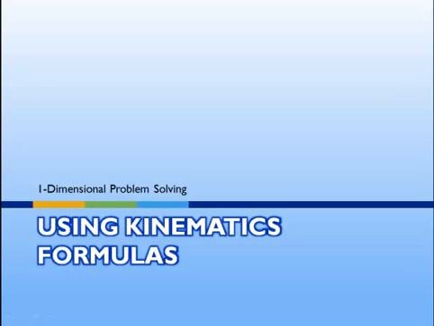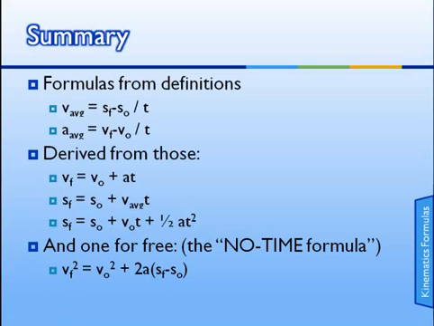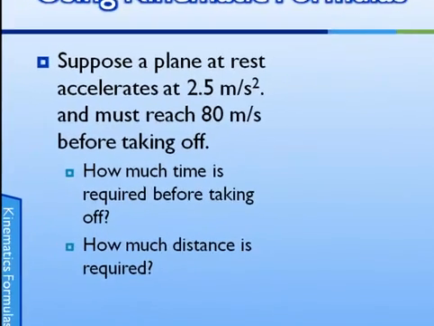In our last video, we used position and velocity versus time graphs to develop several useful kinematics formulas. These four formulas, in specific, are probably the most useful for problem solving when we're talking about motion. In today's lesson, we're going to show you how you can use each of these four equations to answer a problem.